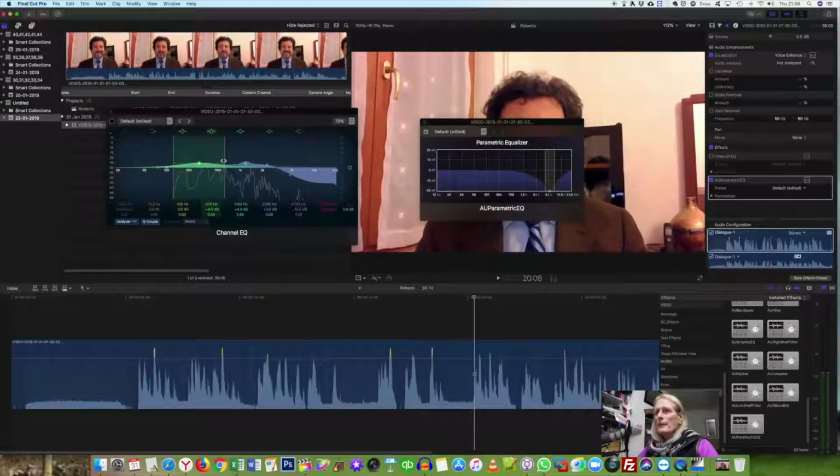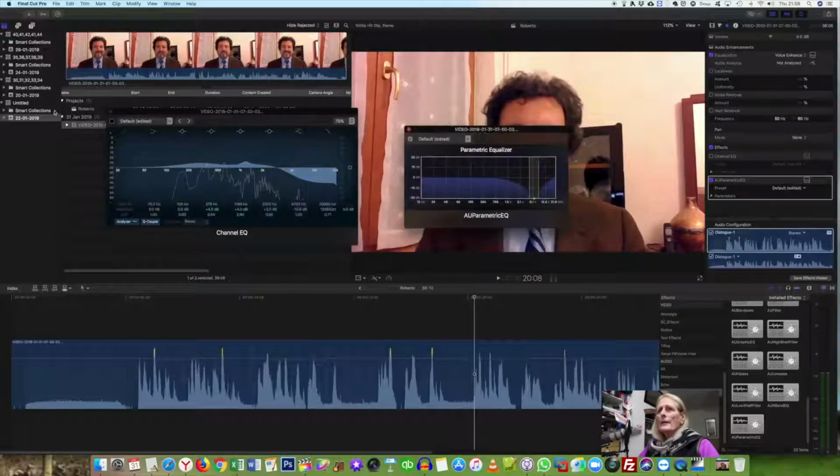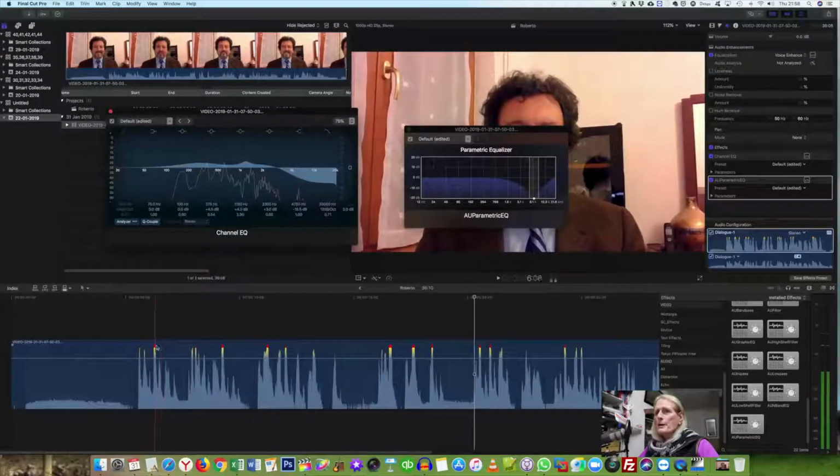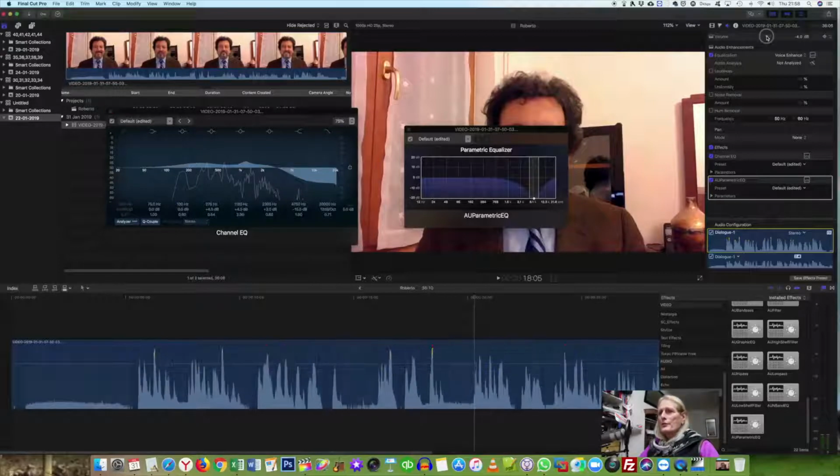That's not bad. I think we can live with that. We don't want to overdo it. It's not great, but it's not bad. Now we've got some peaking coming in here, so we need to drop the overall levels down just to lose those peaks. That's okay. We're not going to apply a compressor because that will just raise the noise level as well.